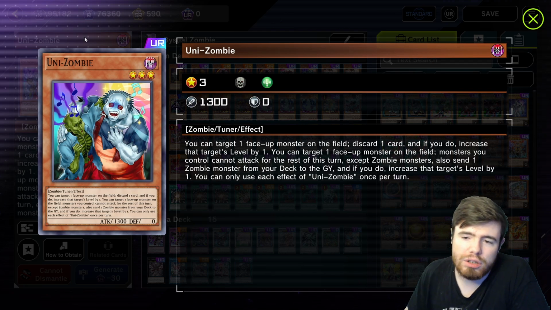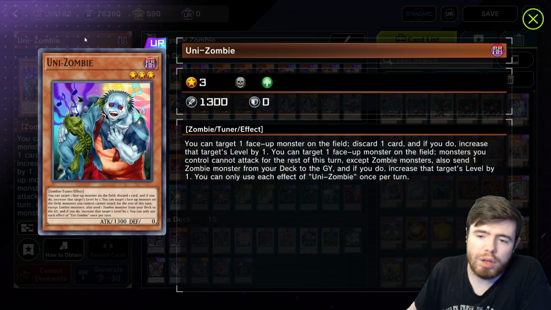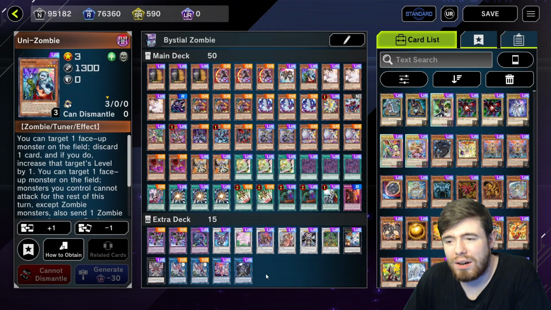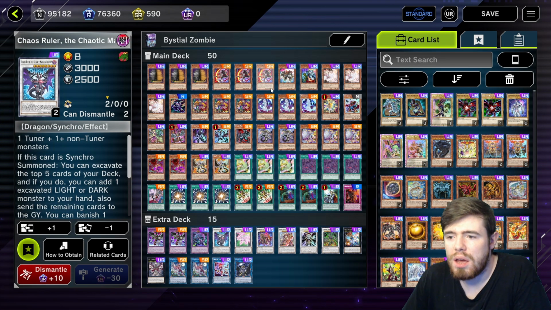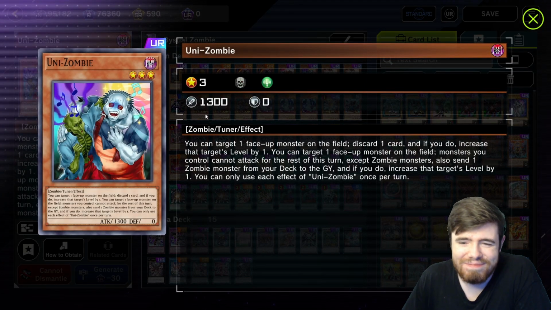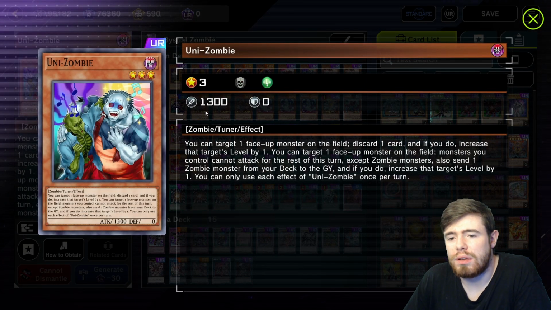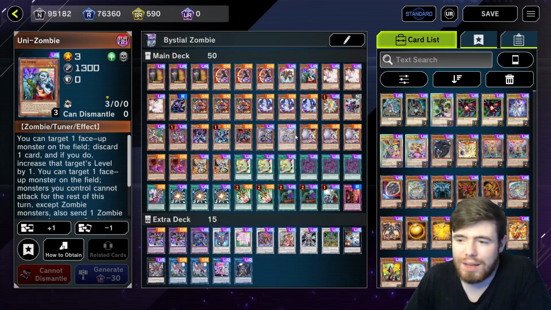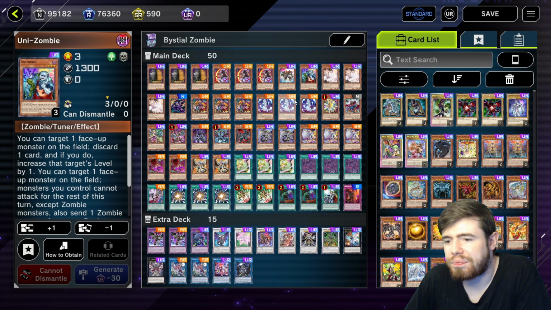So ultimately, yes, I have cut it to 1 because it is a nice card to hit off of Zombie Vampire. It's a nice card to hit off of Chaos Ruler if you still have your normal summon. But all in all, it's definitely not a card I want to see in my opening hand unless the rest of my hand is cracked, right? So Unizombie, not the most powerful card right now. Definitely not. It needs a lot of resources around it to be useful. But again, do with that as you will.